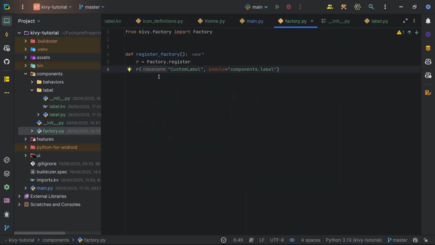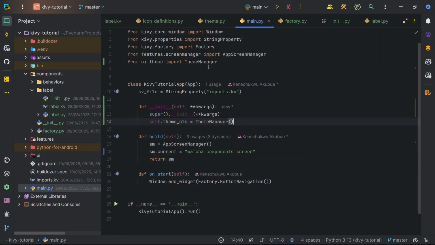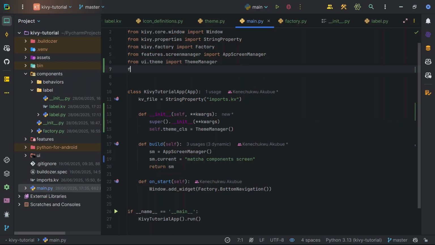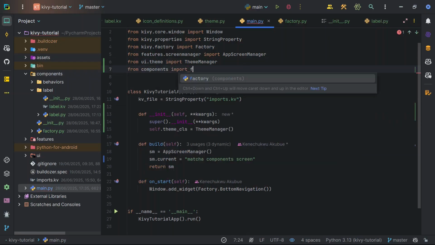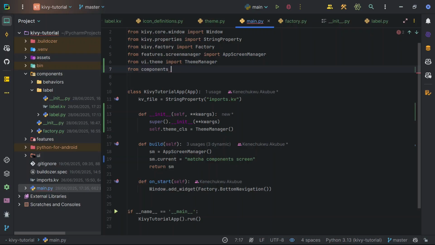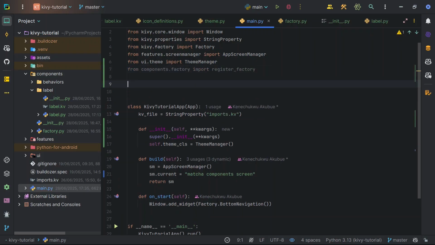So registering it here, we'll now call this. It's still on our main.py. We can import it from component dot factory import register factory. I can call it here and register it, right?